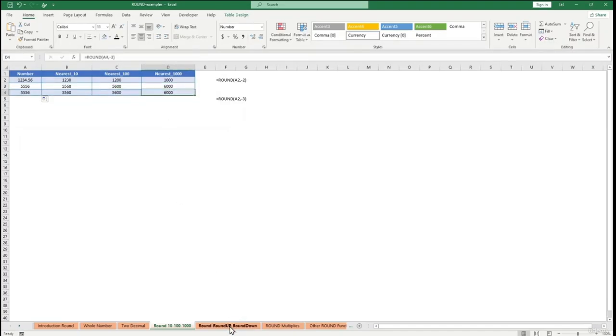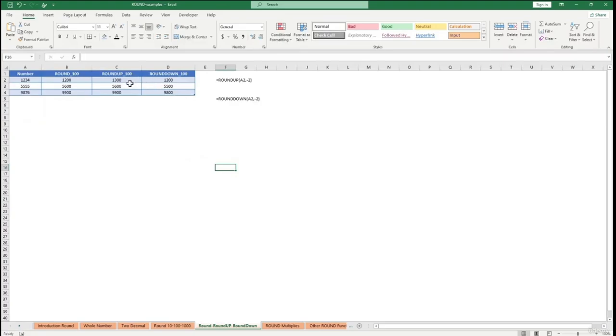Okay, then I'm going to show you the round up and round down. This is the same formula, a kind of the 10,000 and 1000 that I did. So this is the round one, but the round up, its name, if I use the formula, when I click, now you can see the number is the 1, and do with the minus sign. I'm going to use the round up, like here the 1200, but when it's done with the round up, it comes up just 1300, and hit enter. You can see same way, you can do for the rest of this one.